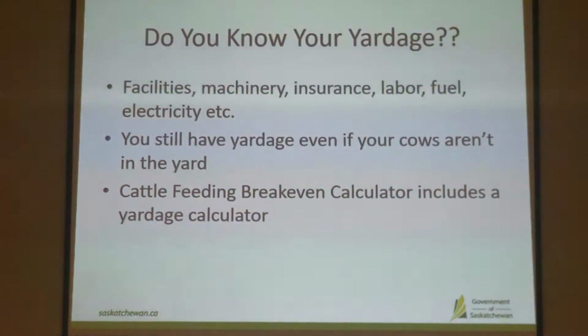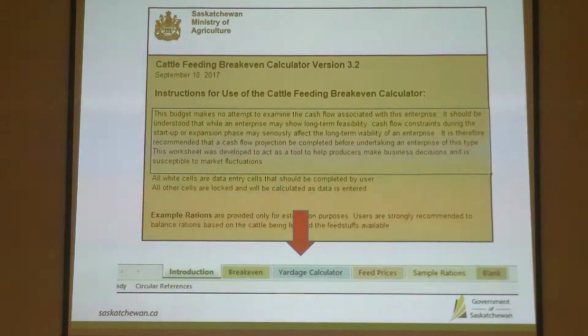The ministry has a cattle feeding break-even calculator on our website, and it includes a yardage calculator. It's an excellent tool to figure out your cost for backgrounding, but yardage should be applied to every animal that you're feeding. So all you have to do is Google this and it'll come up. This is the first page of the break-even calculator.